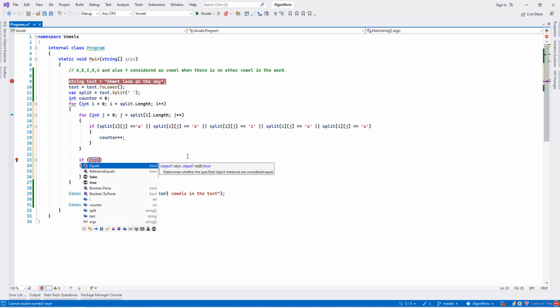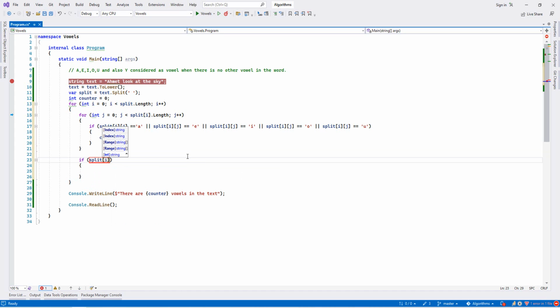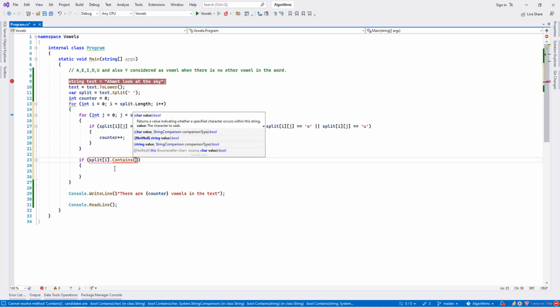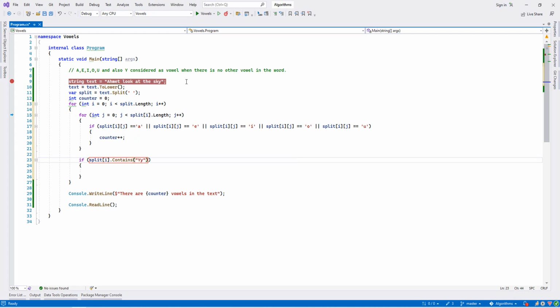I say if split I, it means Ahmed, all of this, if it contains capital Y or smaller y, because we want to check for the sky.